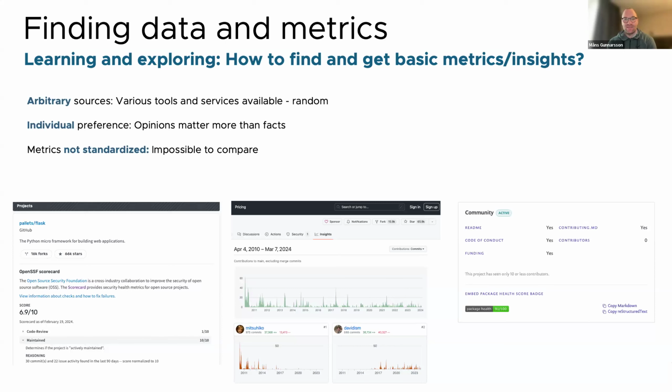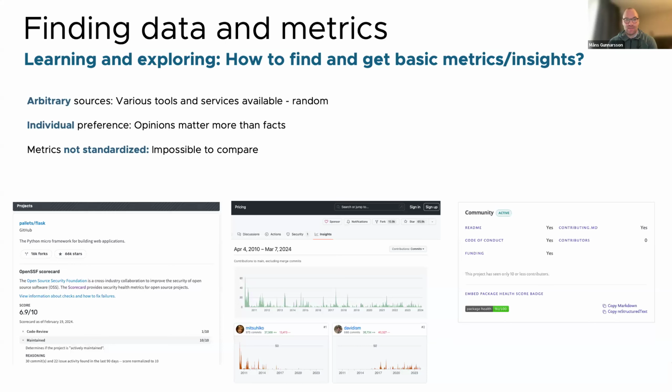So let's have a look at an example. Let's say that the company intake policy requires any open source to be actively maintained by a healthy community in order to reduce the risk of ending up relying on unmaintained software. And we have one service on the left that appears to give the project in question a score of 10 out of 10 in maintenance, which sounds pretty good.